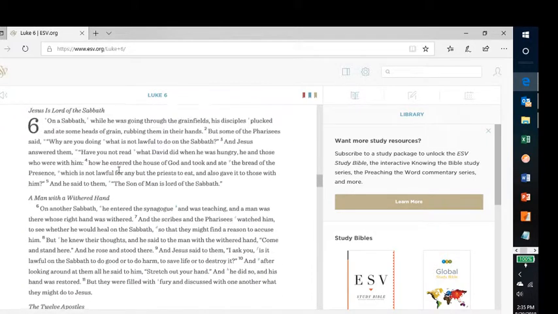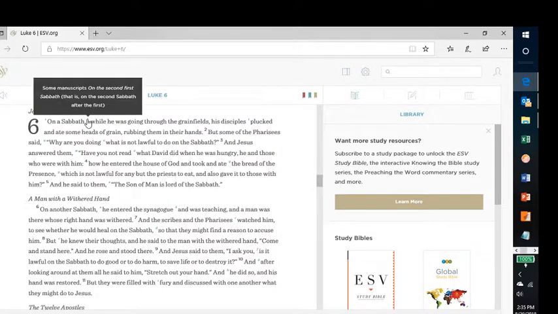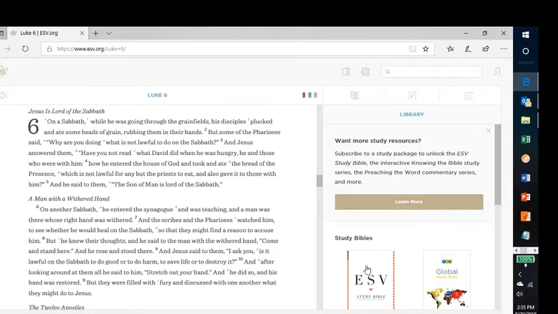Now, the other things that you'll see occasionally is a number. There's a number right there. And here you have the phrase "on the Sabbath," but there's an issue. It says some manuscripts say "on the first Sabbath." That is a textual issue that has to do with ancient manuscripts, and there are some variations. So, two things here. If there's a textual variation, where some manuscripts have something a little bit different in them, it'll let you know that. Or if there's an issue in translation, where there's another way of translating the word, they'll often put that there. Now, for our purposes, we will be using the ESV Study Bible, which you find here.